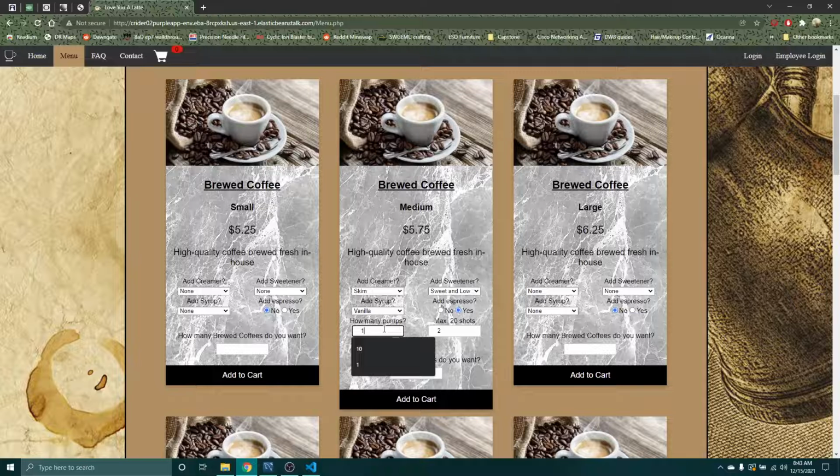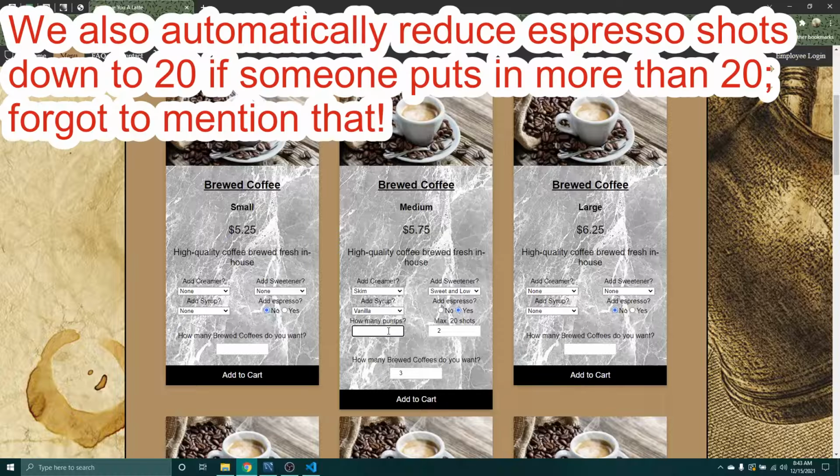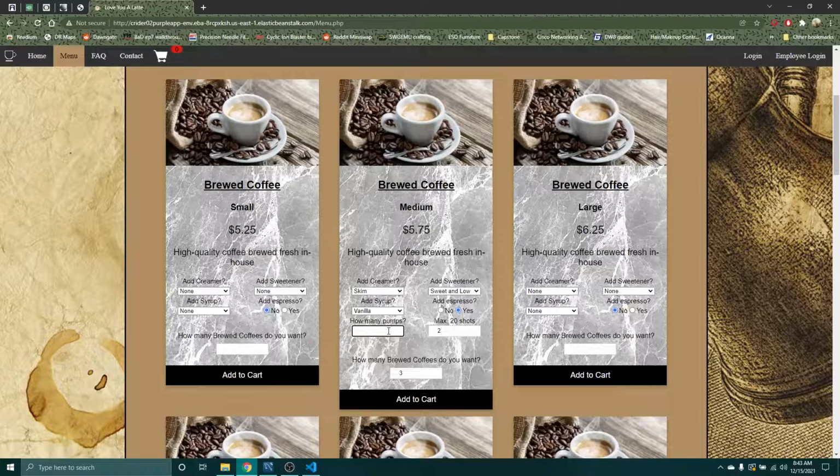Now we did the same thing here with these input boxes as we did with the registration boxes, in that you can only put in numbers. So as much as I mash these other keys, it will only allow me to put in numbers. Additionally, I can't even put in a negative.